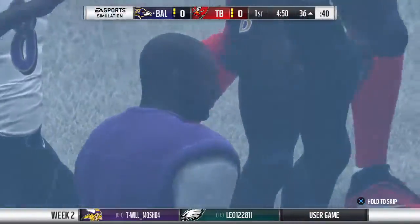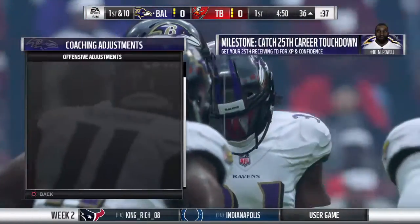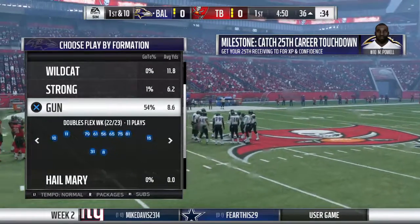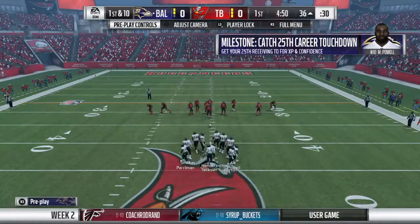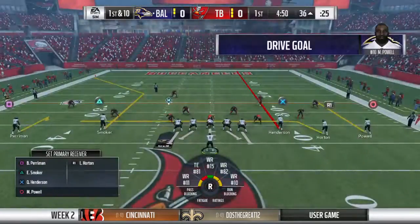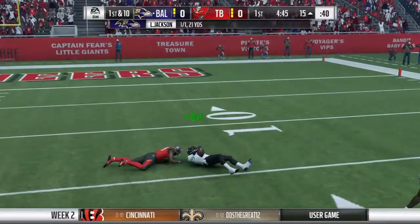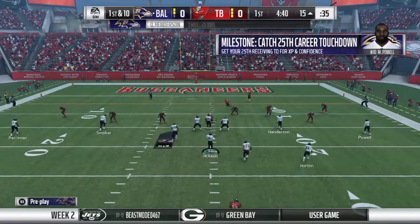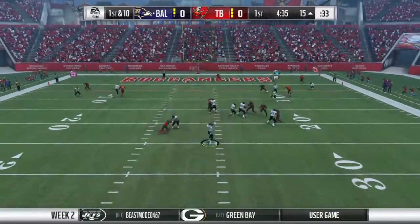He had one man to beat. It takes a touchdown-saving tackle to bring him down. And the Ravens set up well to begin their drive, as it'll begin in enemy territory already. And they'll start this drive with very good field position. They'll try and start this drive in the air. Going right side here, and that's complete. And he's going to be taken down, but not before reaching the 15-yard line. And a nice gain of 21 yards.